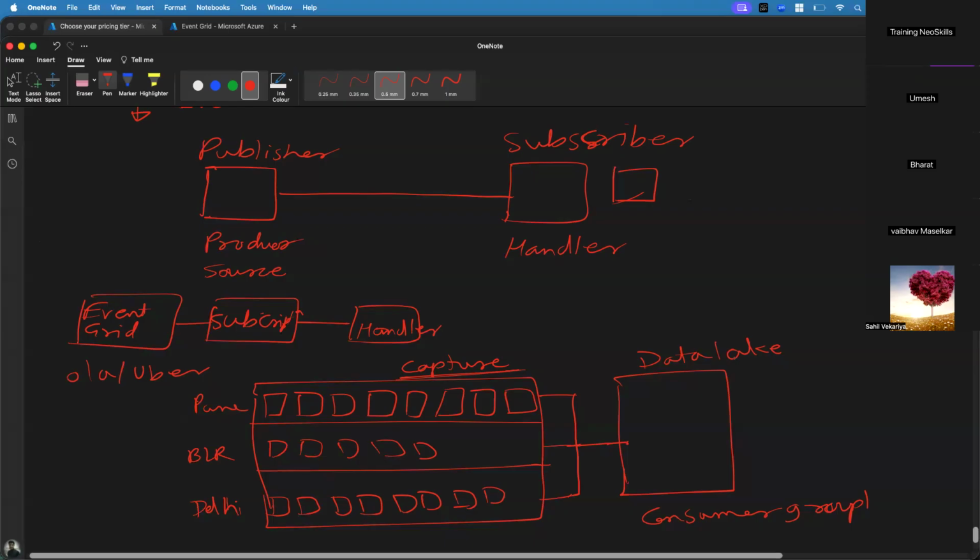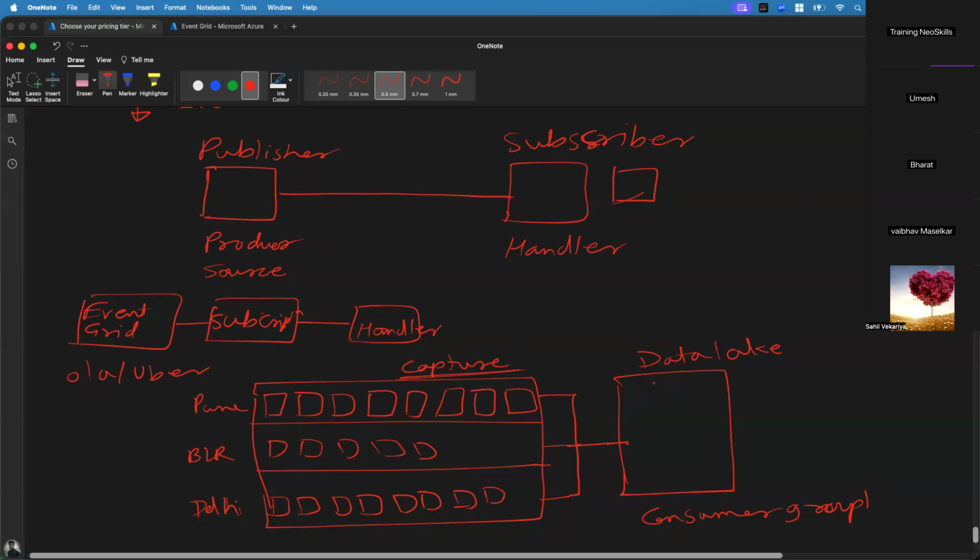If it is not present over there, then what? Then Event Hub will collect the information and throw it. That's it. That is what Event Hub does, capture and throw. Whether the destination is capturing that information or not is not our issue. That is how Event Hub works.